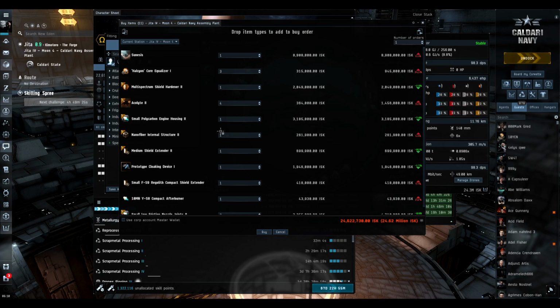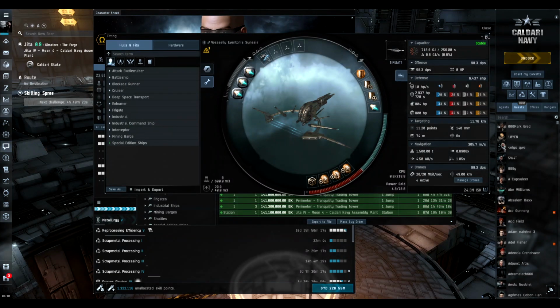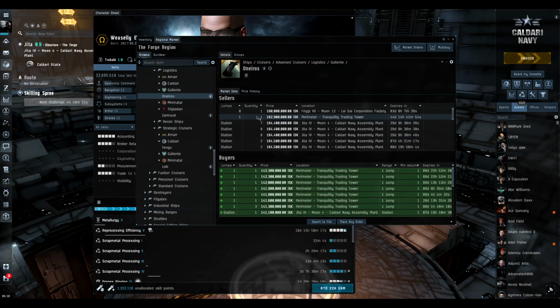So that's why, I mean, you can put orders out in Perimeter, but it just might take a while for it to get sold, if at all. And then at that point, if a lot of the Jita orders start undercutting you, then you're really going to get buried behind, and your order's not going to sell because it got ignored earlier.